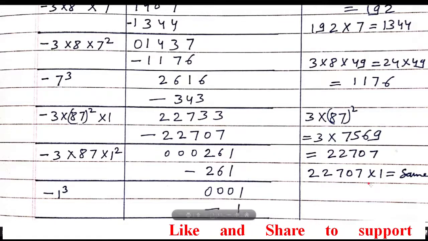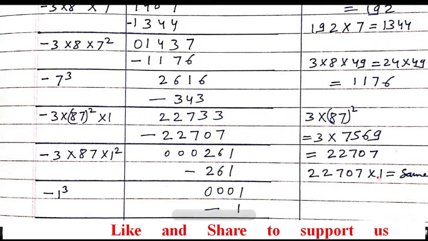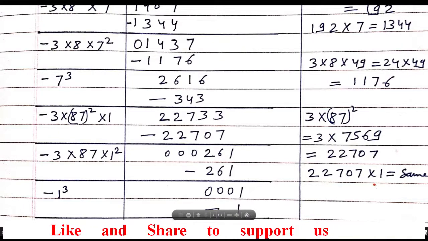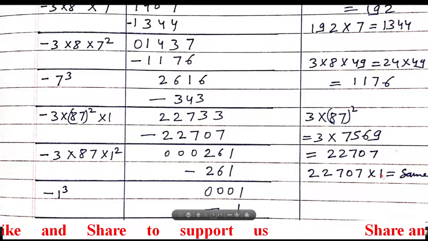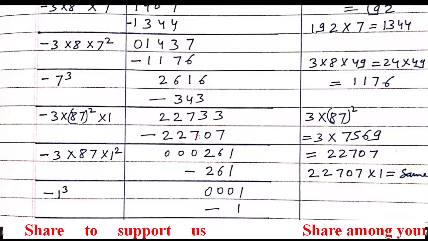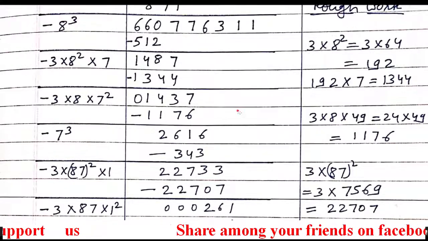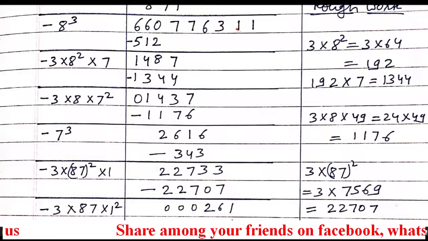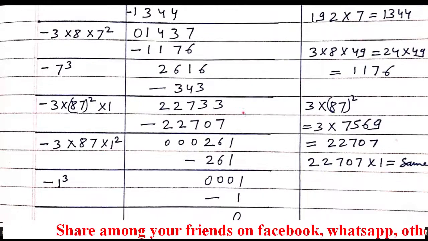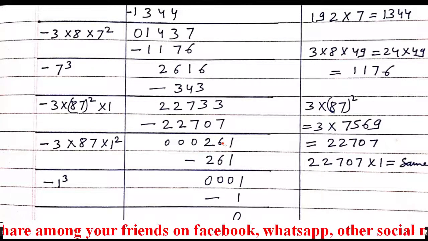Now we have to think that it should be multiplied by which number, so that the answer should be 22,733. That will give you the answer 1, because if you multiply by 2 then also it is going to be more. So multiplied by 1, and you know any number multiplied by 1 is the same number. That's why the same answer will come here. Subtract them, you will get 26. Now just see what number we have after 3, 1. So write this 1 here, so it's going to be 260.